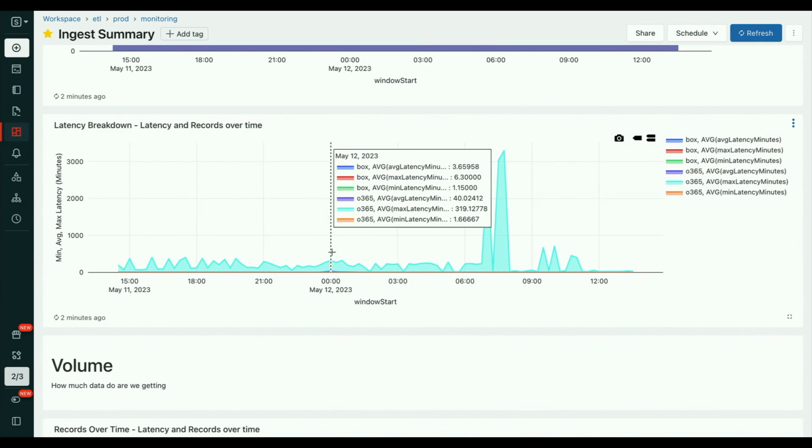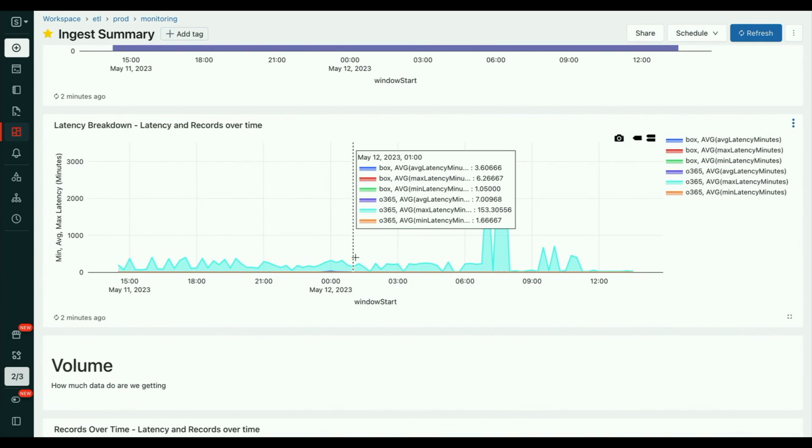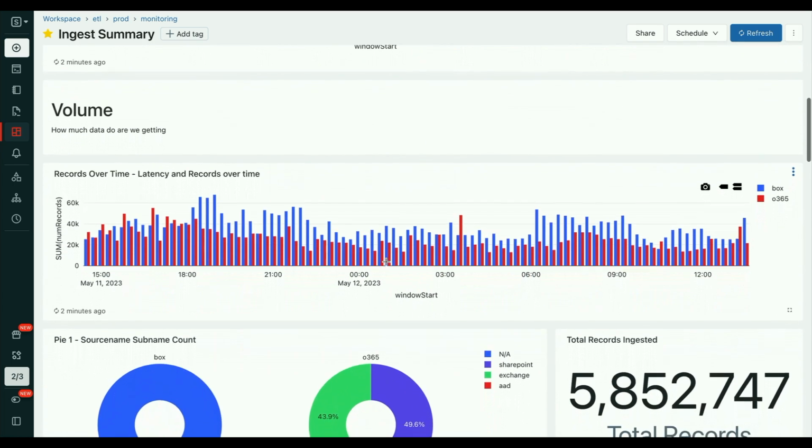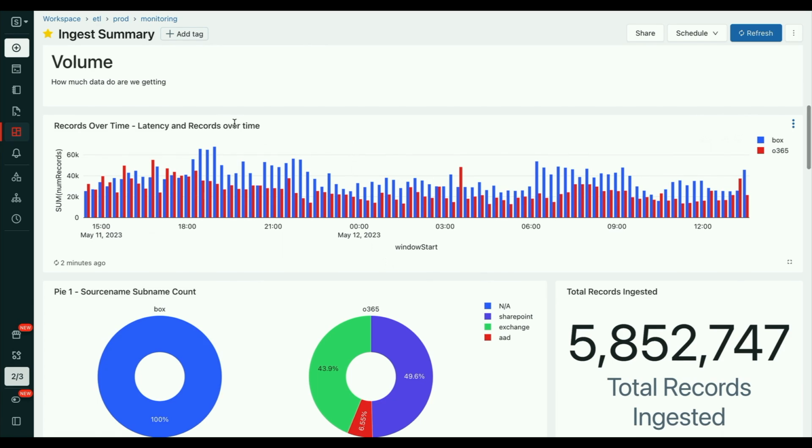This is useful too. I mean, this shows what the outliers are. Outliers are sometimes important, sometimes they're not important, right? Sometimes the reason you have an outlier is because the forwarder that sent the machine was down and it sent it super late. And that's why there was a lot of latency. But volume is another critical aspect in production monitoring, in my opinion. So this is part of that too.